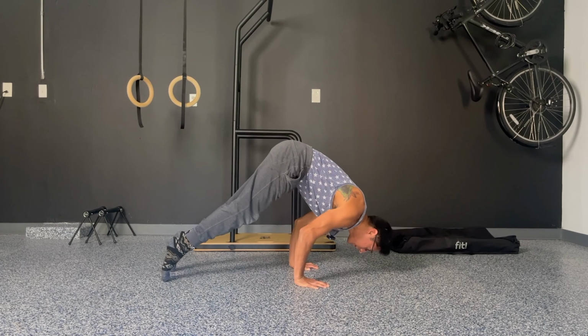Now, if you weren't able to do that, it might be a mobility thing, and that's a different video, but if you were able to get to the position, but you weren't able to get your feet to float, that's gonna be a shoulder strength issue. And so what we wanna do is pay attention to where you were able to lean forward, and that's where you're gonna do your pike push-ups.